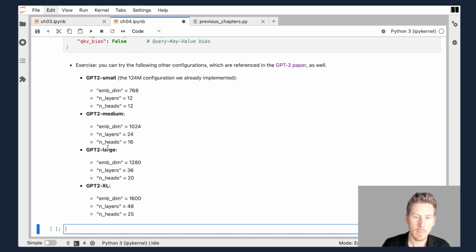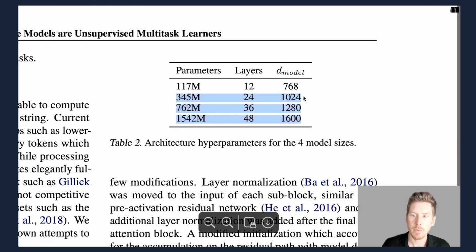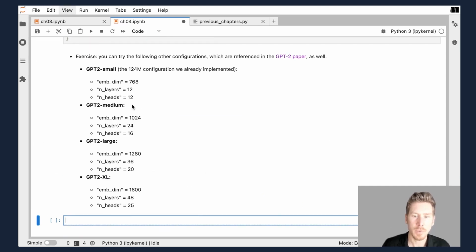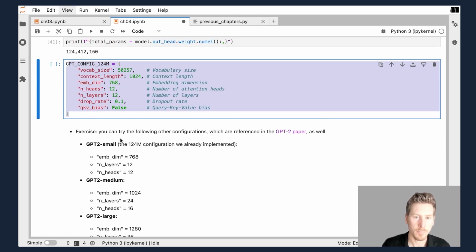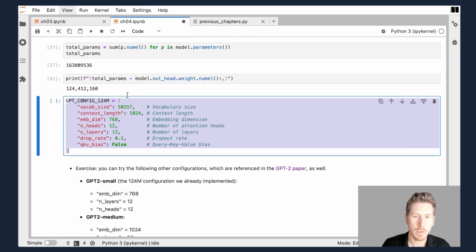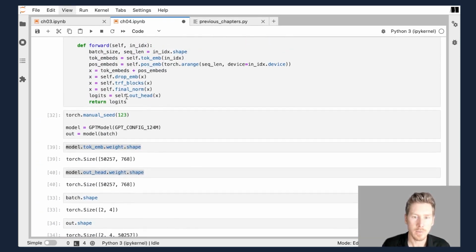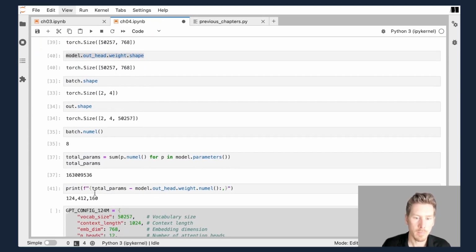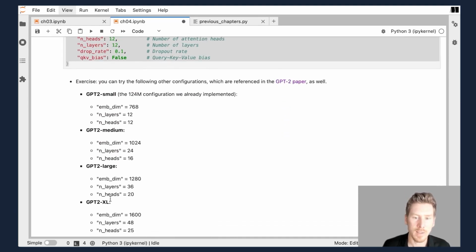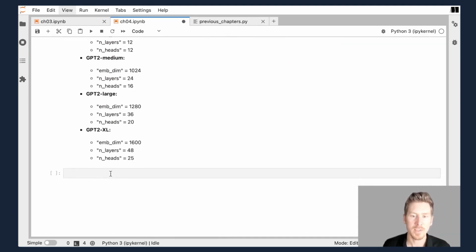And then medium, large, and XL correspond to these 3 models. As an exercise, I encourage you to try out these models. You only have to change this dictionary here, and then you can reinitialize different sized models. You can also compute the number of parameters and the size of the model using this code. Just find out how big these models are as an optional exercise.